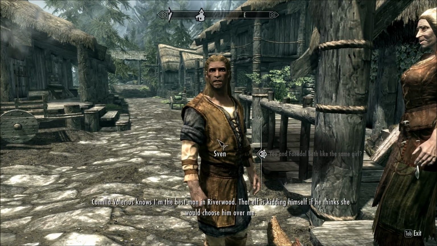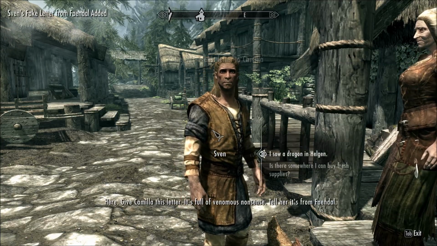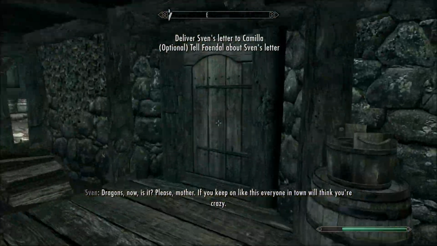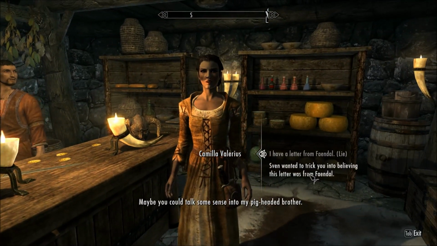Now here, whenever you get to the first city right after you're done in the keep, you can talk to Sven to receive a quest to give a letter to the lady in the Riverwood Trader. When you get in there, you can choose to either give her the letter and lie to her and be able to make Sven happy and have him follow you, or alternatively, you can tell her the truth that Sven is trying to lie to her and then receive a different follower.